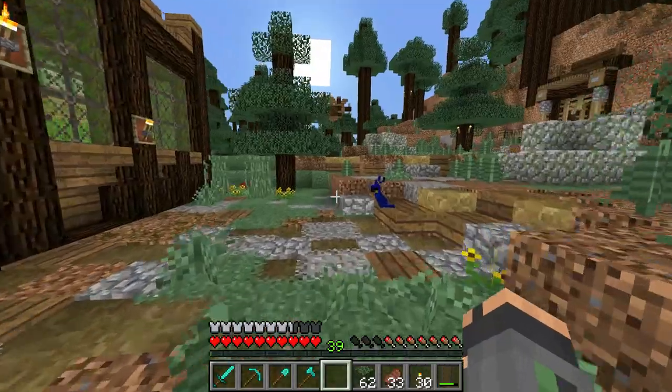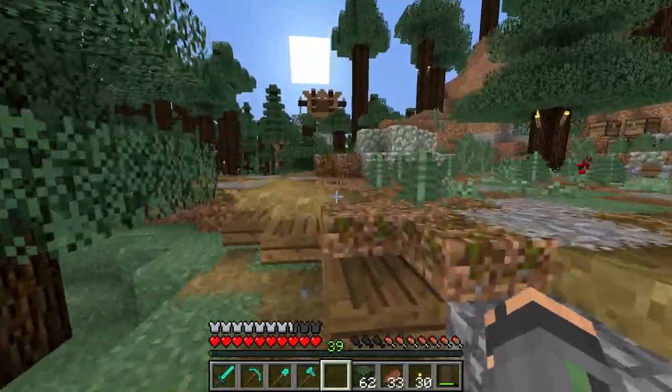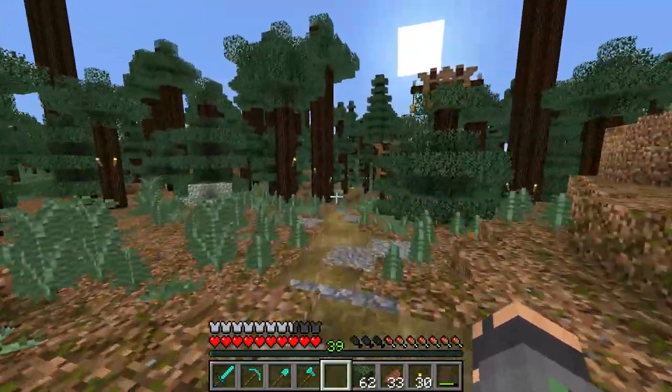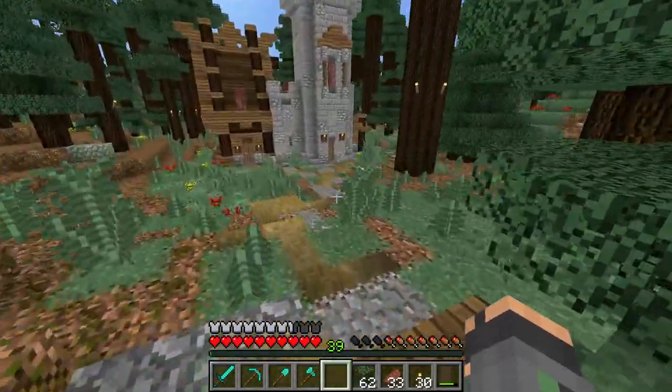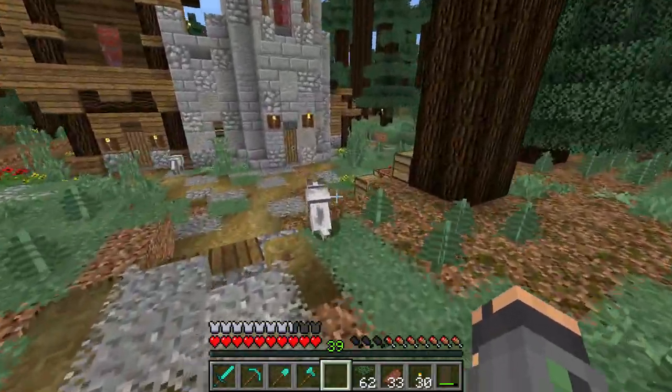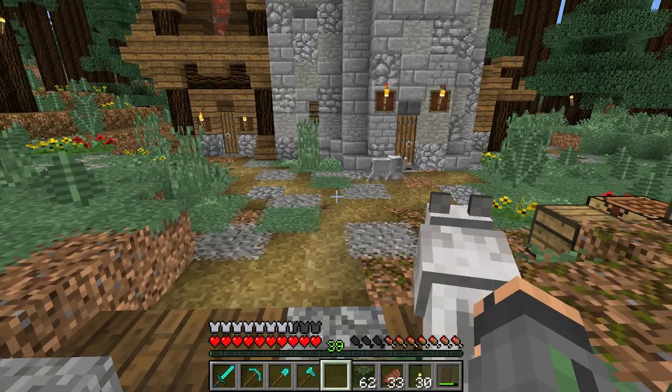I'll be right back. All right, we're heading over to our cool little enchanting keep of wizard-like proportions and hang out here with our boy. Where's my doggy, baby? Dogby's been here gathering some materials for me, hanging out with his girlfriend over there.